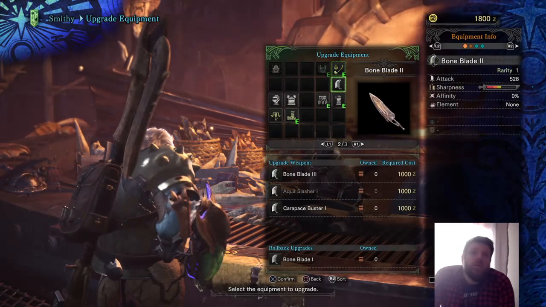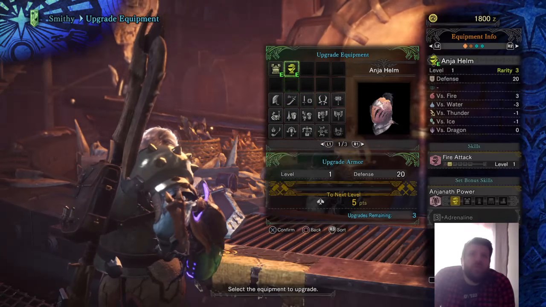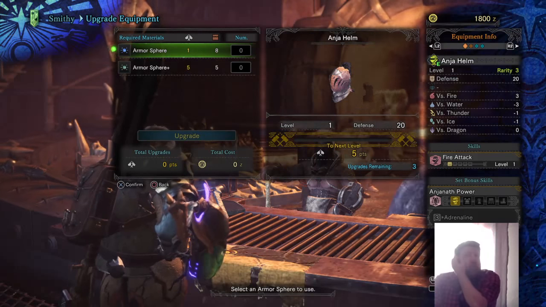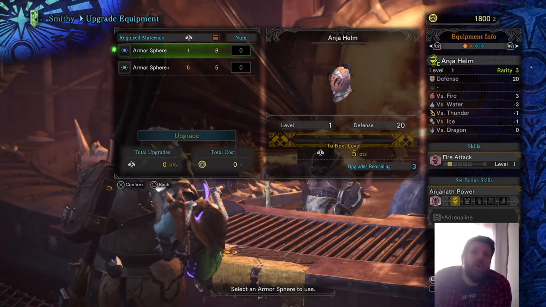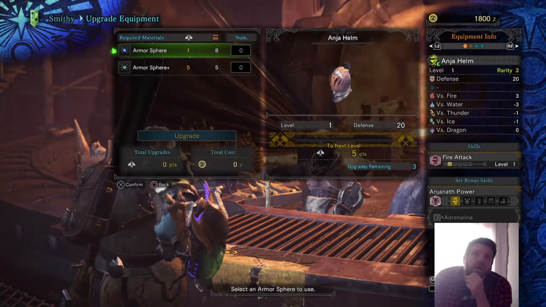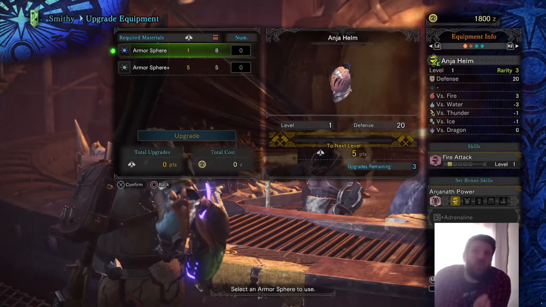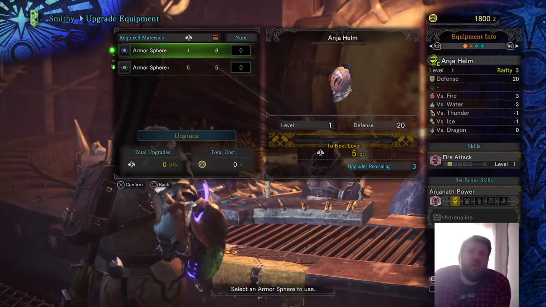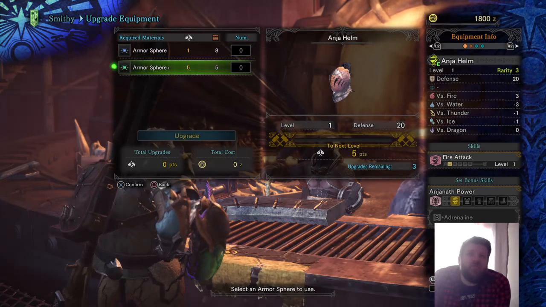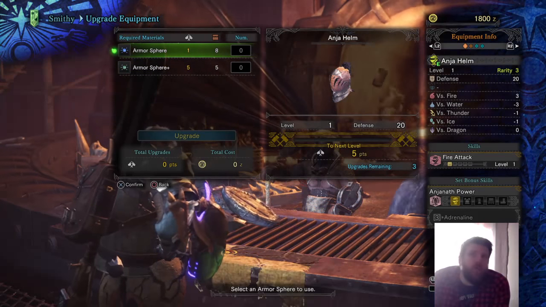So if I go and find my helmet on my equipment, the one I've just upgraded, this Anja helm, this is where the armor spheres come in. Some of those side missions that I mentioned before give you the option to use them to upgrade your armor. The more side missions you do, the more of them you'll get, so the more you'll be able to upgrade. At the moment I think I've got 8 armor spheres and 5 armor sphere plus, and you'll see a buff to my stats on the Anja helm the more I upgrade.